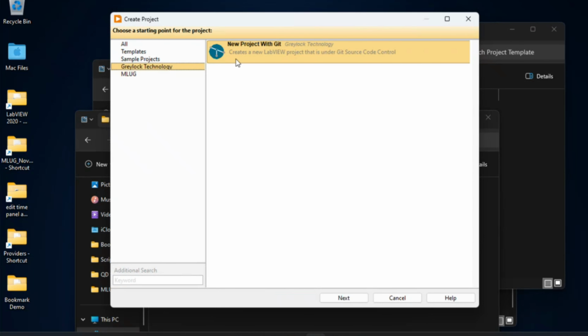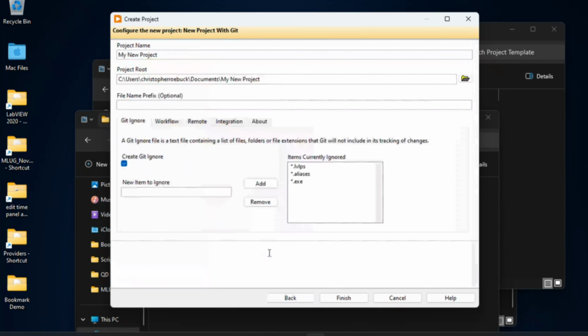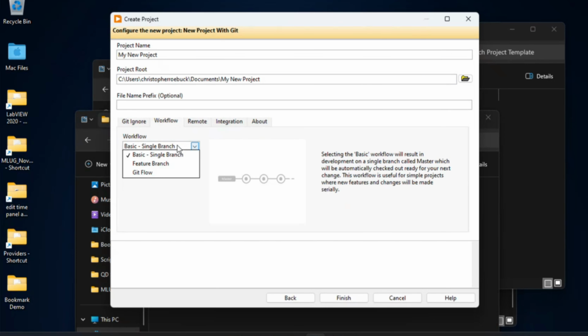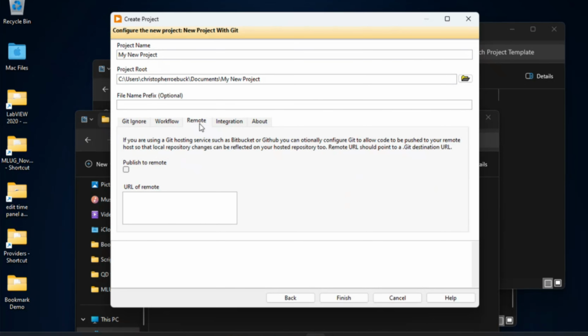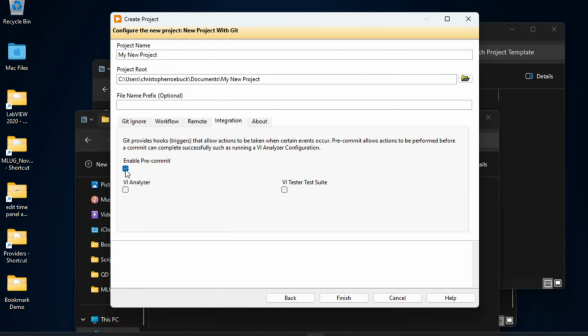I've also got a more complex example of one that allows me to start a new project under Git source code control, and that has a much more complex spec page, which allows me to do things such as setting up a git ignore file for my new LabVIEW project, picking a particular workflow that I want to use with Git, specifying a remote where I want to push my Git code to, or even setting up commit hooks to run VI Analyzer or VI Tester test suites.